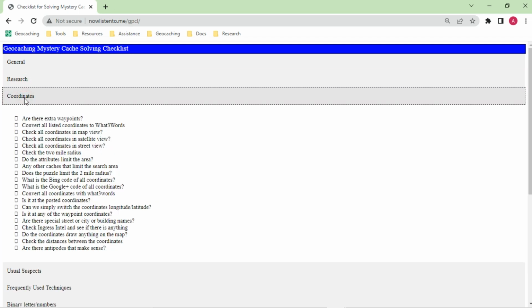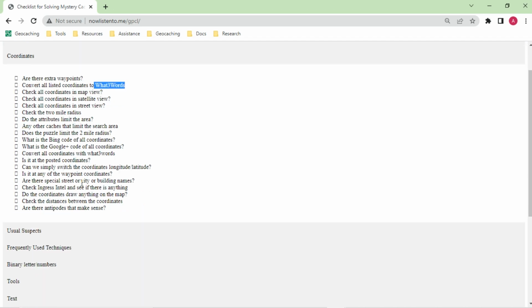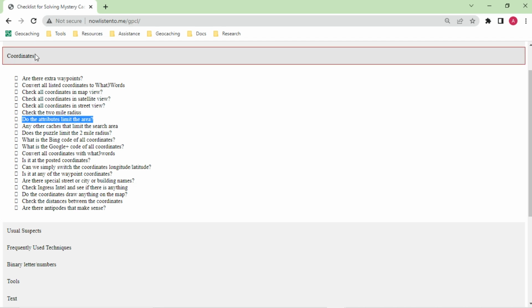And then the coordinates, everything that we can do with coordinates. Google the coordinates, look at maps, satellite view, Street View, all the different resources that you have with coordinates, right? Including What3Words and all kinds of resources that we can look at, Waymarking, Intel maps. Is there anything that the coordinates draw? Is there anything on the opposite side of the world that could be relevant? Anything in the 2 mile radius, and does it limit the area, right? For example, does it say there's parking nearby or shopping nearby? Well, if a lot of it is residential area, that limits out a lot of it, right? Is it 3 terrain? Does it mention a park somewhere that they got permits? Because it all limits where the coordinates will be.